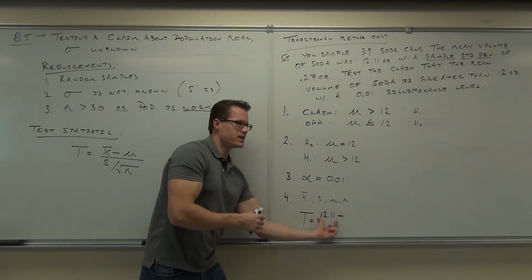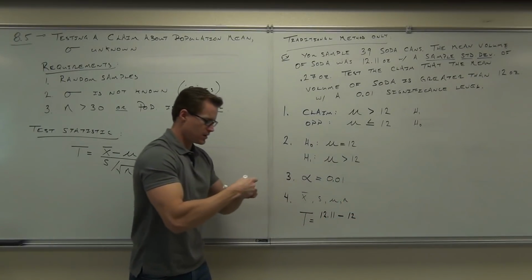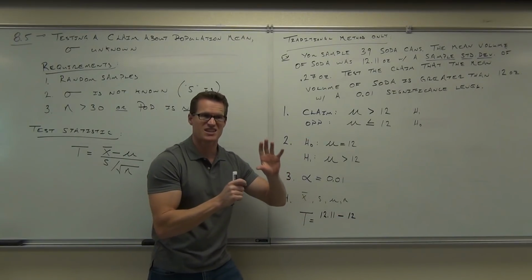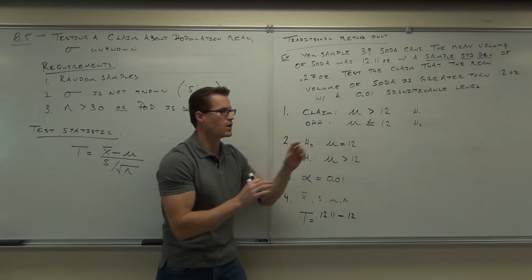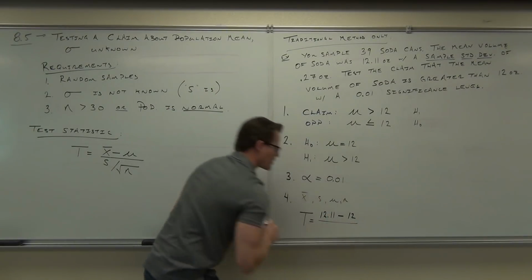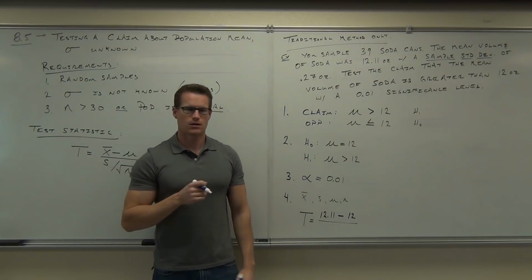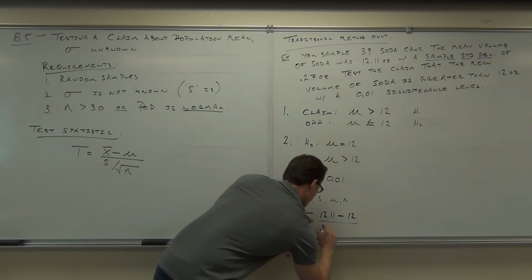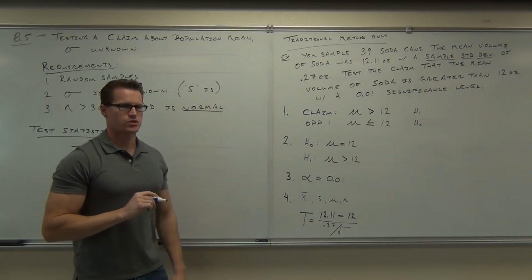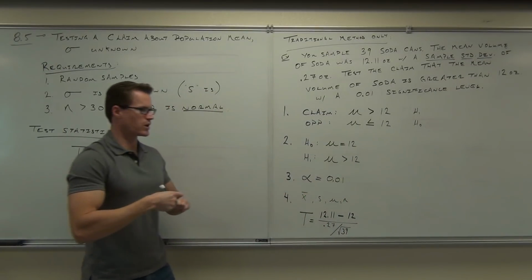So this is our evidence saying, is this far enough? What this basically says is, is this far enough away from 12? Clearly it's bigger than 12, but is it big enough to a significant level to say that we are producing too much soda in these cans? That's the idea. Divided by, what is our S in this case? Why is it S and not sigma again? Because it's a sample. Okay. Divided by the square root of, what's our n? Divided by the square root of 39.